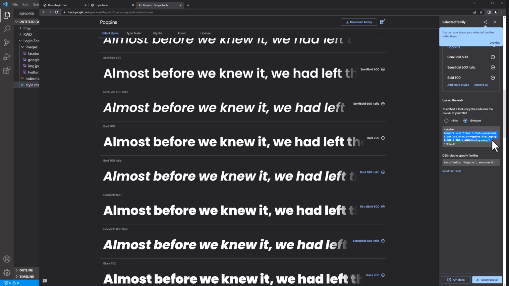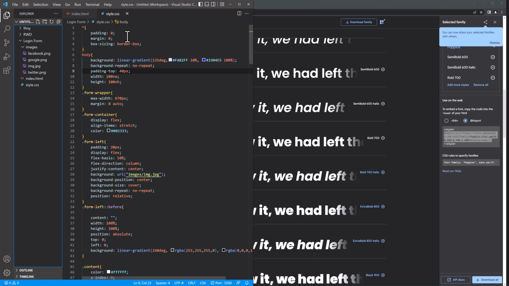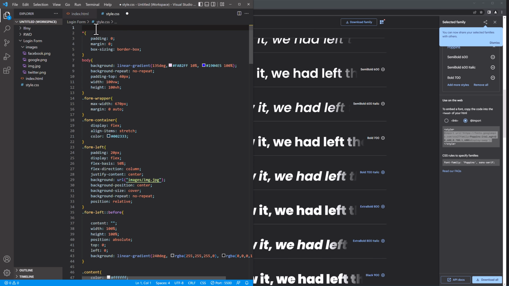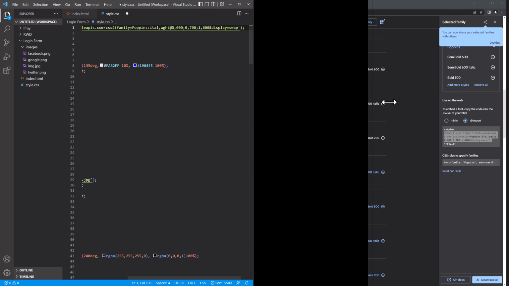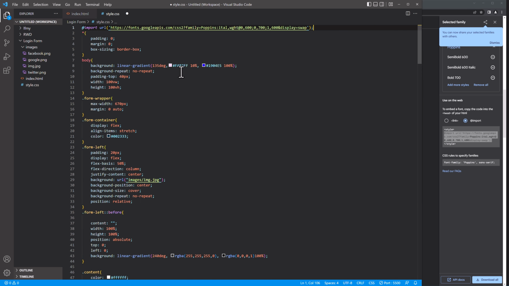Copy this code. And get back to the editor. Just before we write any CSS code, we should import this URL.